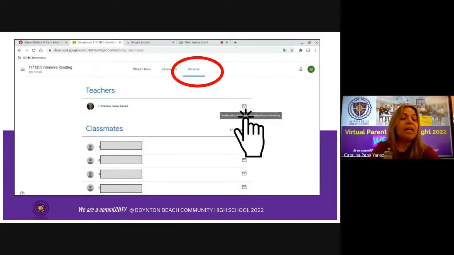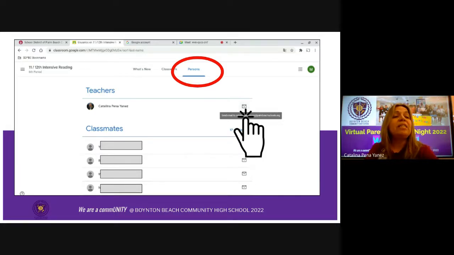Now, let's take a look at this very important component that many forget. And this is when you go to people right here on the top. You not only see the names of all the classmates, but you have straight access to your teacher's email right here at the top. You see?